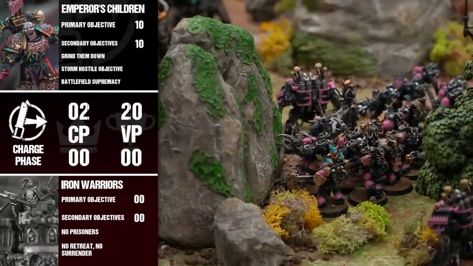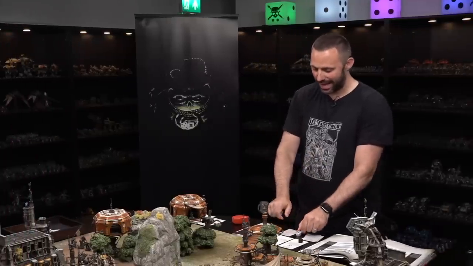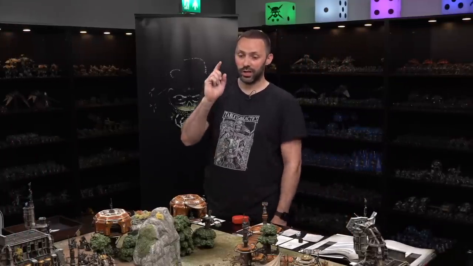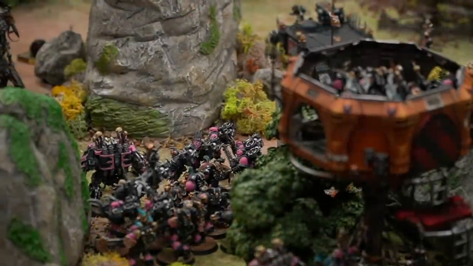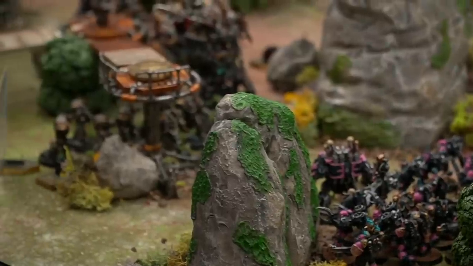Sorry. Now we're in the charge phase. This is where I get to show something very cool. Honor the Prince, oh. Emperor's Children's Stratagem. That is one CP, leaving me on one. I'm now going to declare a charge with the Warp Talons, and Honor the Prince is going on them. One of my dice becomes a six, and that lasts the rest of the phase.